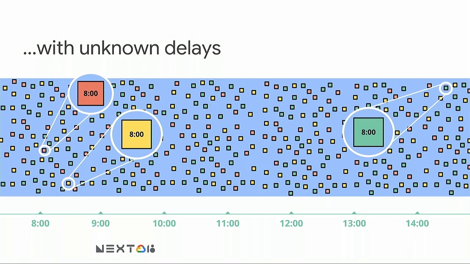And there's several reasons why these delays may happen. The most common case is actually mobile devices. So with mobile devices, you can imagine that you get on a plane, you turn your phone onto airplane mode, you play a game on your mobile device the entire plane ride. When you get off, you turn your airplane mode off, and all those events shoot up to the cloud. And so you get all these events into your data pipeline all at once, because we had no connectivity during that period.